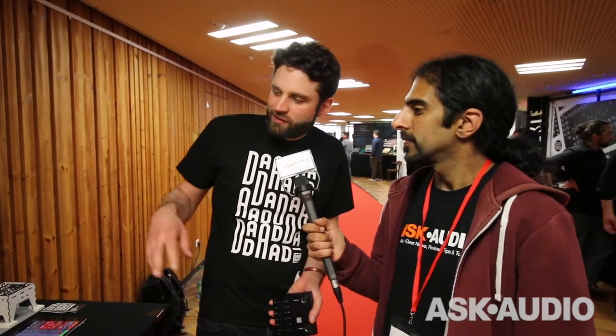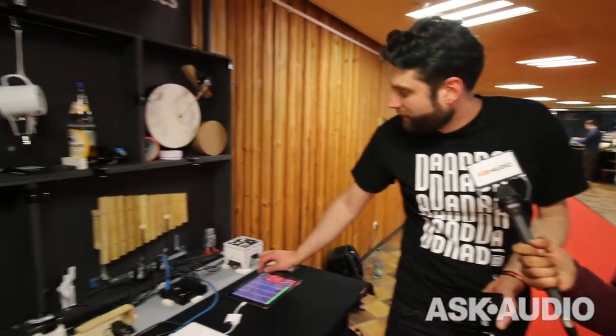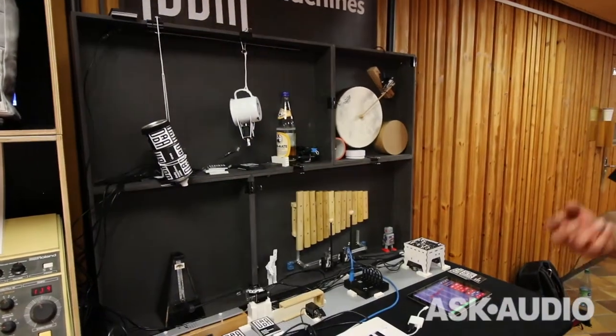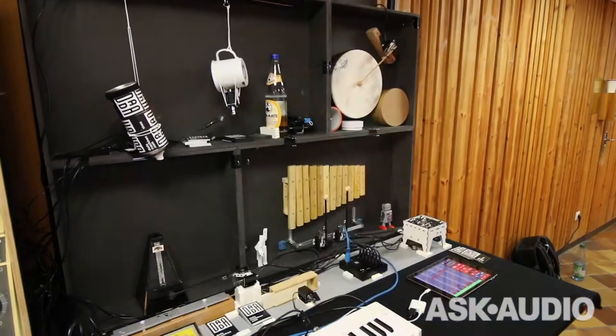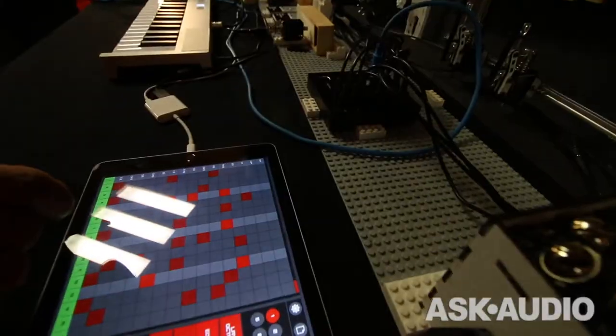We offer three kits with three, six, or twelve motors of this type, but you can connect LEDs as well — we have some LEDs here — and fans or different other motors. So you're really flexible in what you want to create. And just to be clear, you don't need an iPad to trigger it — this could be from any MIDI-compatible application, software, or hardware. You just take everything you have sending MIDI and chuck it into Automatt. And even multiple sources at the same time, so you can have a keyboard and a sequencer simultaneously.